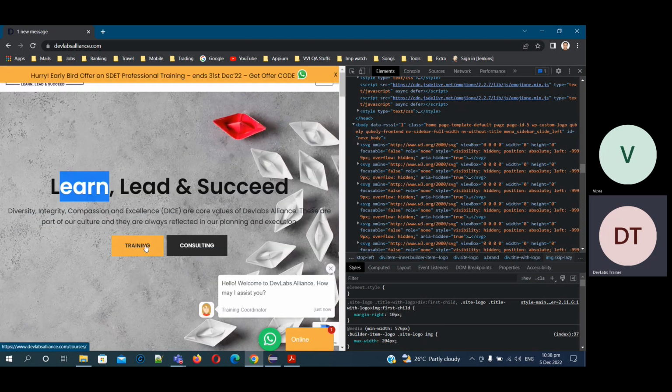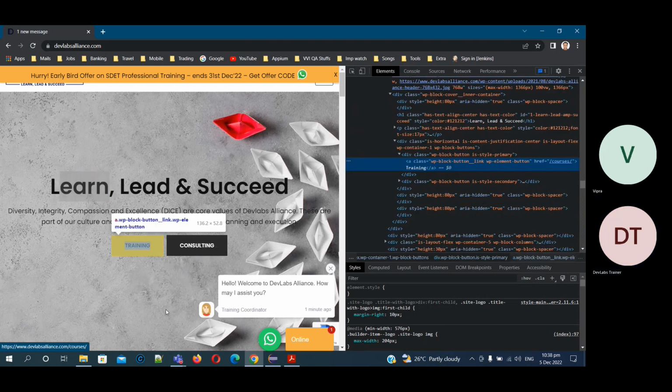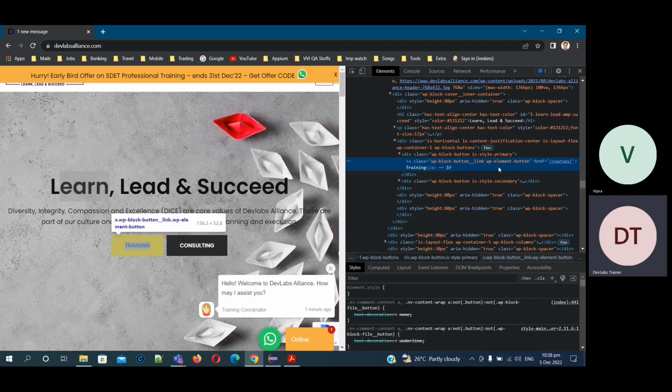If you want to interact with any web element, just right click and inspect. It will show it in the highlighted view, which shows what kind of web element it is. So this is called A, which means link. Then these are attributes: class is an attribute, and this is the value of that attribute. Href is an attribute, and this is the value in the double quotes. This is the simple text, and this is the closing of the a tag.